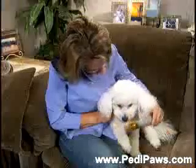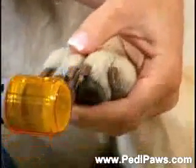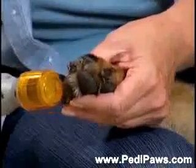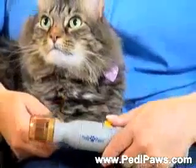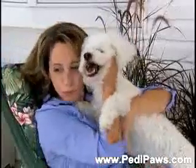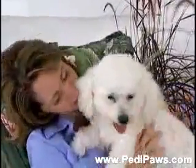When using PediPaws for the first few times, you'll want to get your pet familiar with the sight and sound of the product. Because you'll be using PediPaws instead of your old nail clipper, your pet may initially be startled. But don't worry, with some time and patience, your pet will grow to become comfortable with PediPaws and enjoy having their nails groomed regularly. Remember, you must know the temperament of your pet before introducing PediPaws to them. Be careful not to push them too far, too fast.